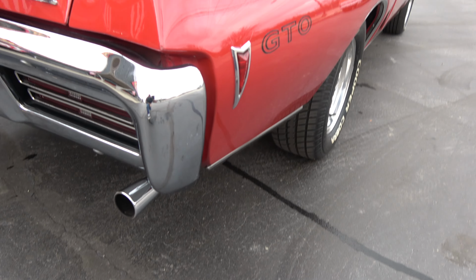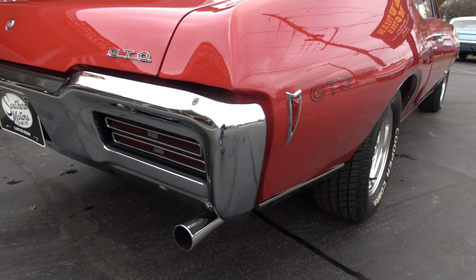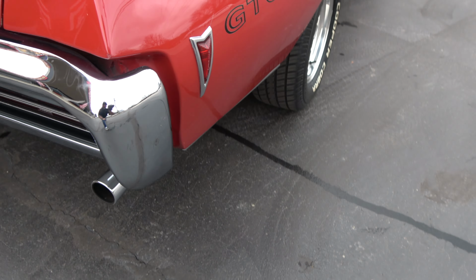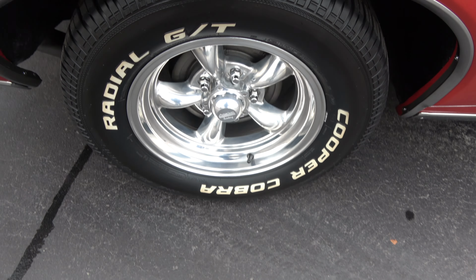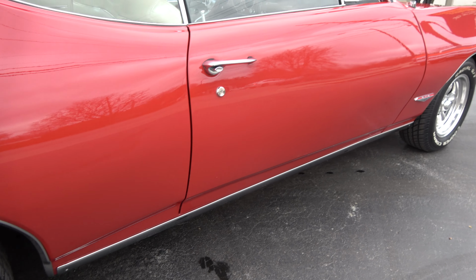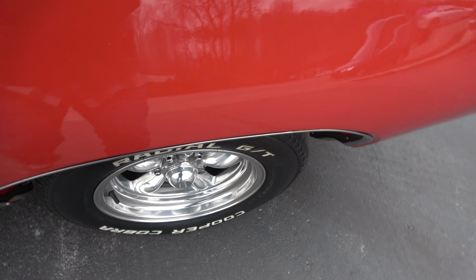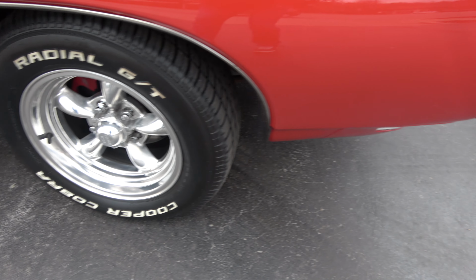He said he has the original wheels and tires for this car, and he told me he actually has a house here in Michigan as well. He told me that he will bring them to me. So if they show up, I will make sure that they go with the car. Really, I'd put the factory wheels and tires back on this car. I think this car really needs that. They've upgraded it. It's got front disc brakes. Of course, this car would have come stock with drums.